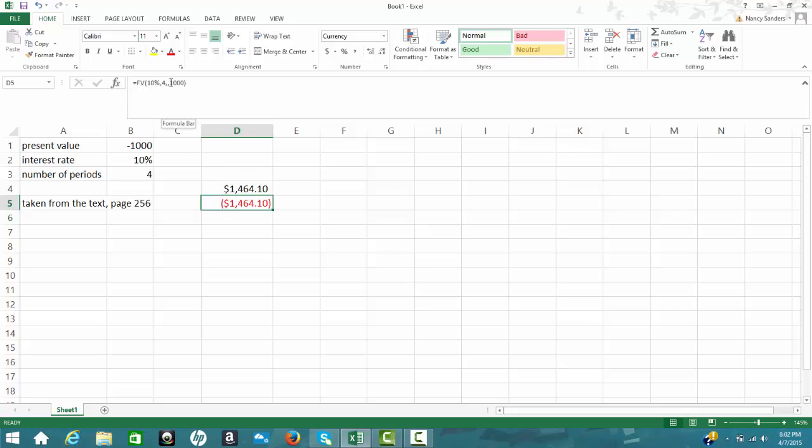If I go in here and manipulate this to show the negative 1,000, it will change it, but it means making changes to the formula up here, and to me that's more cumbersome. It's easier if you put your cells in and you can make changes there. So that's how you do the future value of a single amount that's invested over periods, where it's going to be compounded for the same number of periods. If it's 4 years or whatever it is, the compounding is going to be 4 periods and the exact same percentage. You can't have different percentage rates. I hope that helps. Thanks.